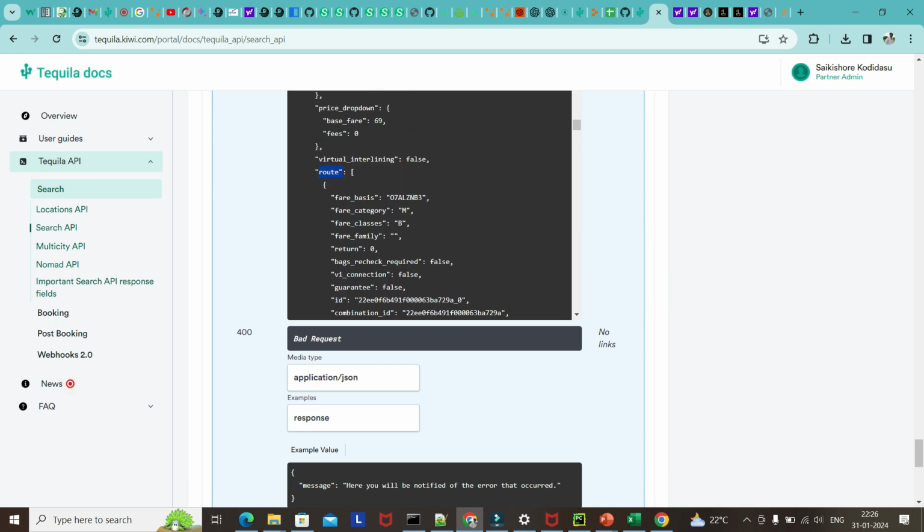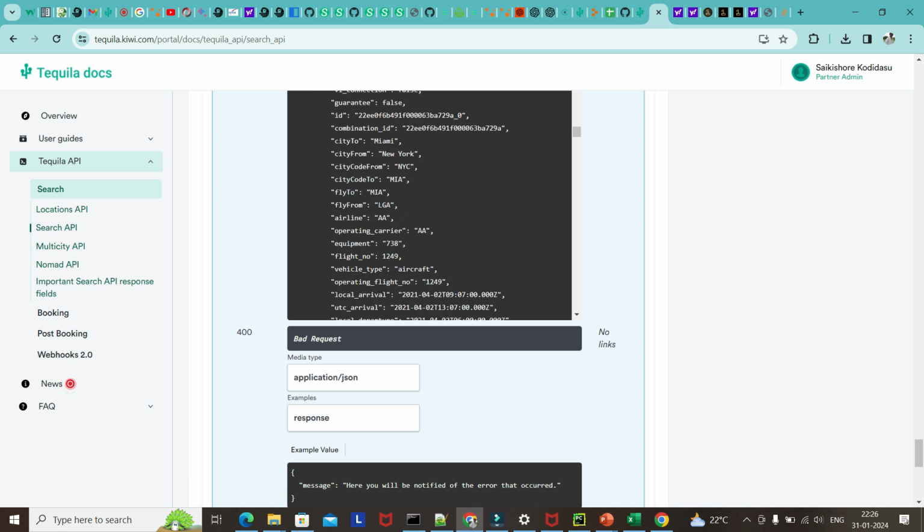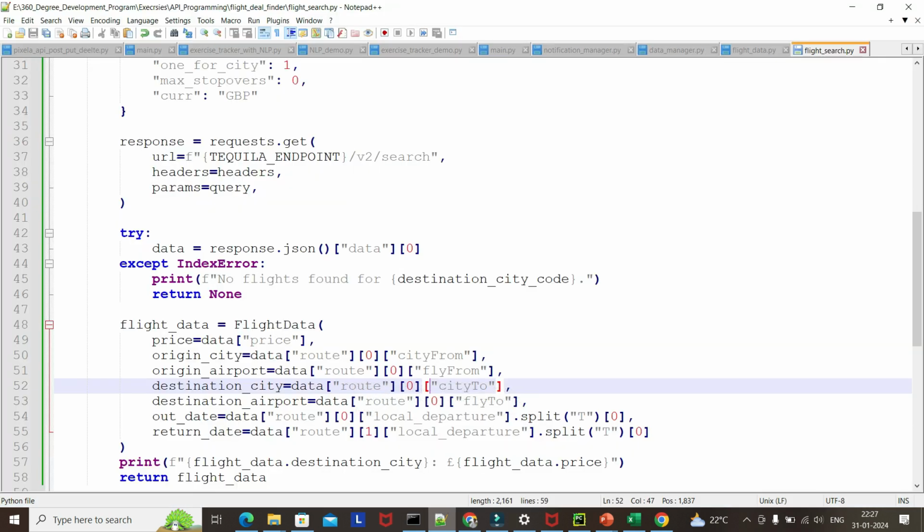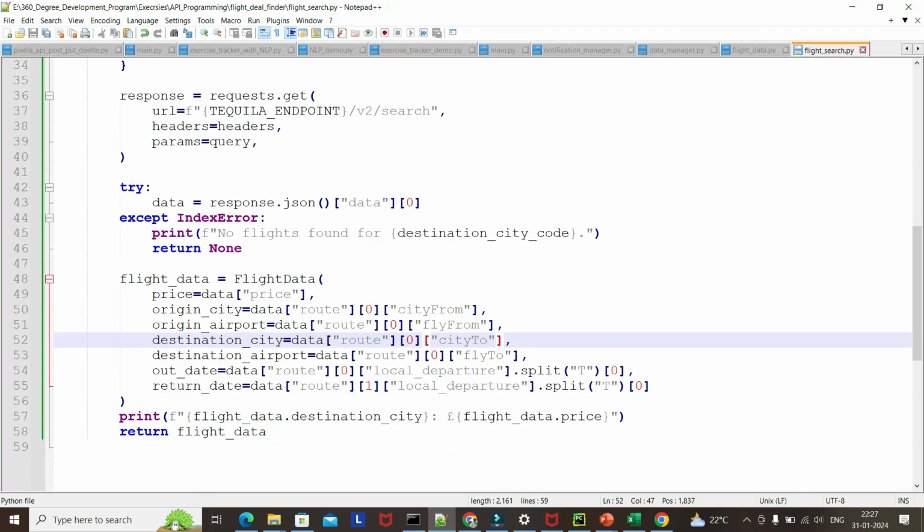In the route there will be multiple lists, so we are taking the first index, and in the index we are getting these values. So for the city, what is the city key, and we will be getting this value: city from, city to, fly to. Again, we are getting the time.